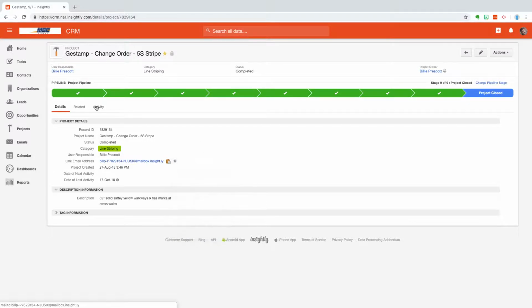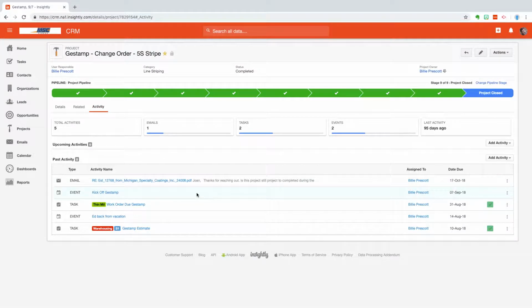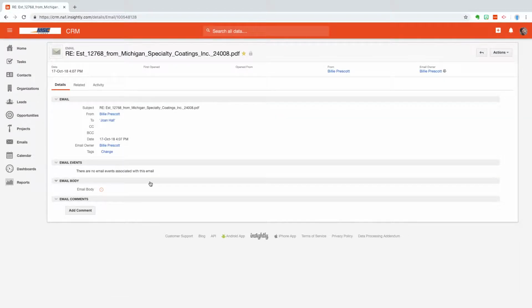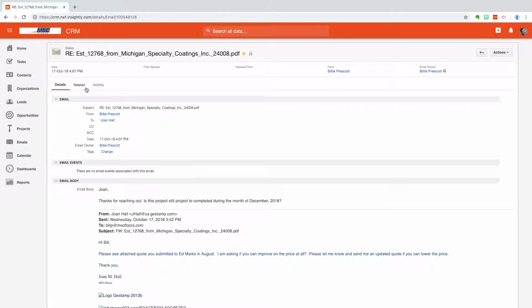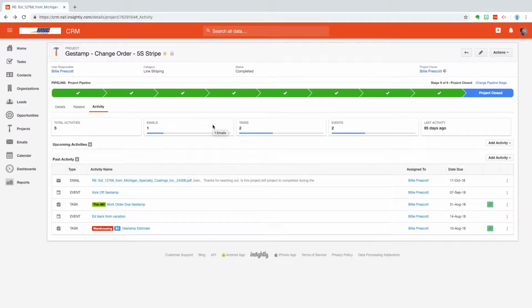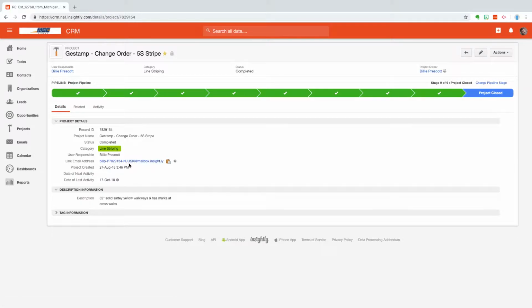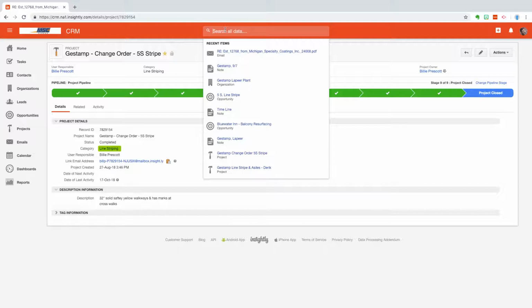And where you would see that land would be in your activity. You can actually see that an email had been sent here. I felt like this was an important one to capture, so I captured that email, and here's the email. Excellent. So a nice way to keep all that. So every project, then, an individual project has its own email address. Yes. So an email address is attached to a project, and you see that under details, and then of course you can see those in your opportunity as well.